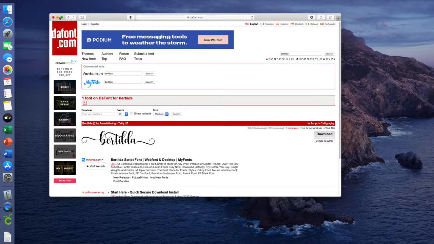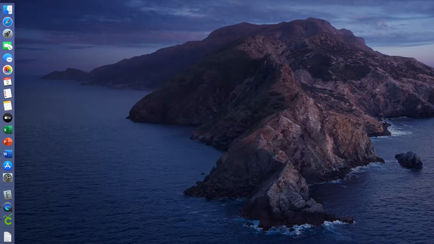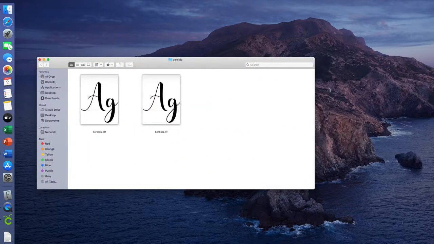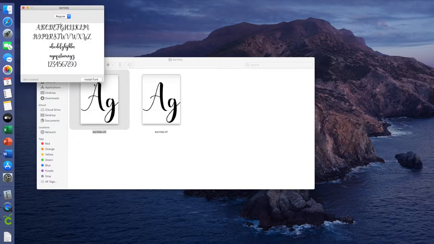Now that it's saved to my desktop, I can just close that out. So I'll drag it over. When I let go of it, it's going to plop right back over to the right out of your view, but I wanted you to see what it looks like. Double click on that folder, and here we go. So you have two options. You can either download the TrueType Font, TTF, or OpenType Font, OTF. I use OTF, so I'll double click on that, and then right here it says Install Font. You click on that.